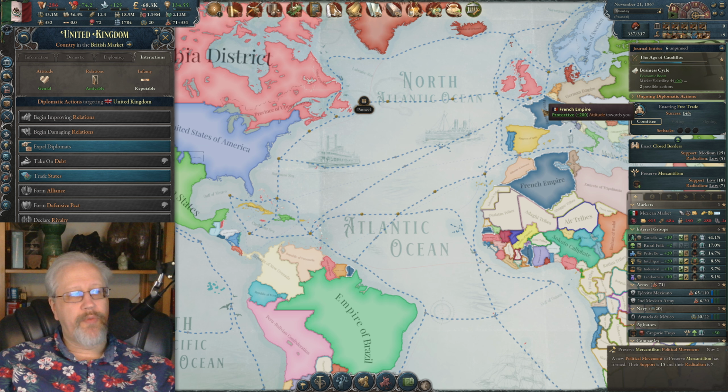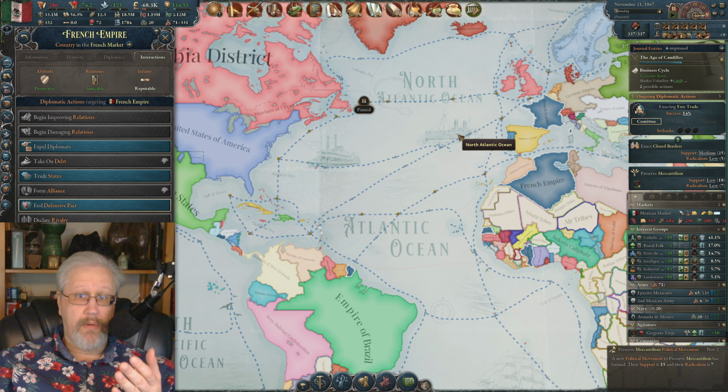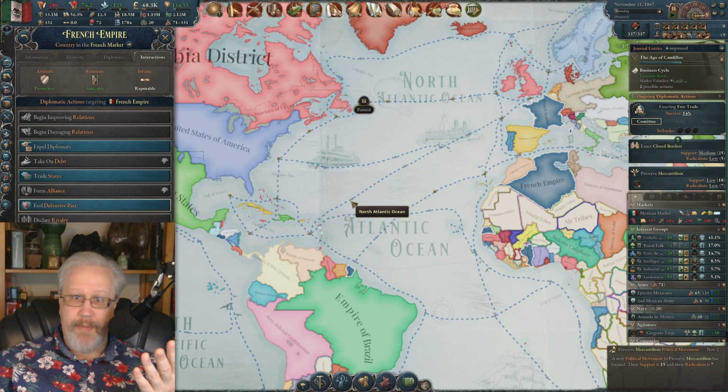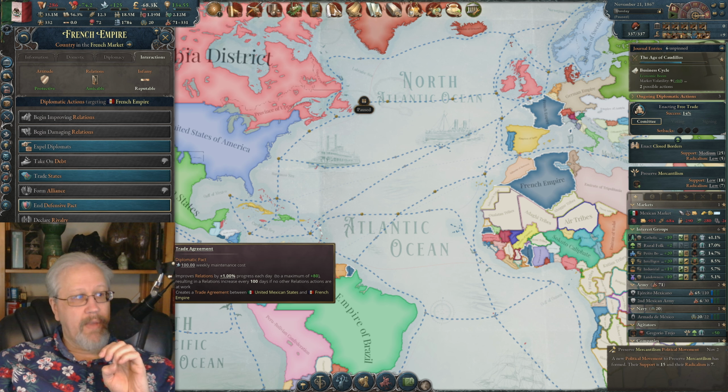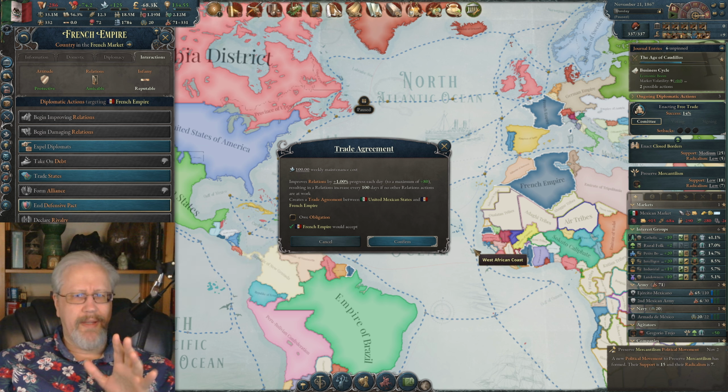I'd like to build one actually with France. We have the historical relationship with them. I feel it makes sense. Just going from a customs union to a trade agreement, I just feel better there. And we'll be able to restore a lot of the things that we used to have from the French, just this time with a trade arrangement as opposed to a customs union arrangement. So I'm going to keep that with them. They're also less of a rival in Latin America than the British are right now.